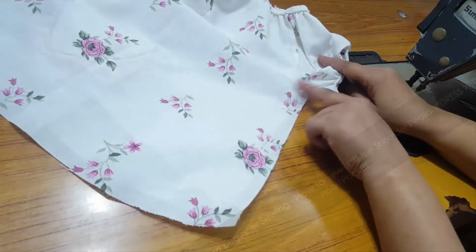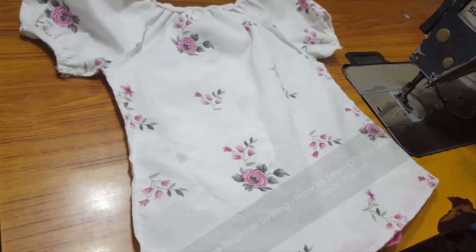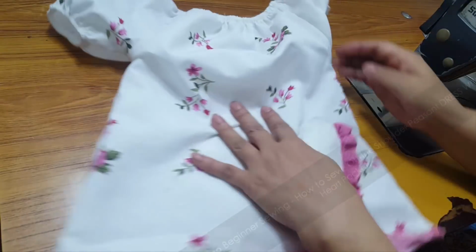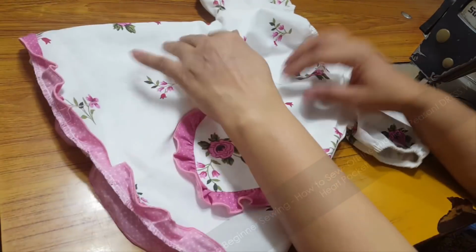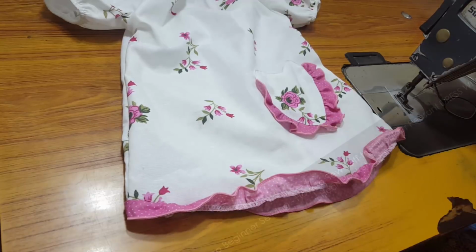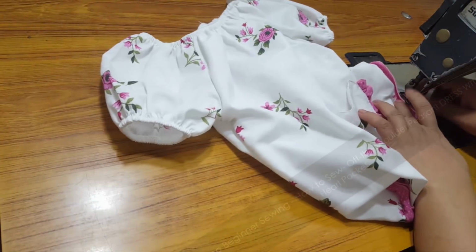I'm just folding it. I'm going to sew the sides, and then after sewing the sides, I'm going to apply the gathers on it, or the plain cotton. I've just finished my sides and the gathers, the real gathers, not the prominent ones. So this looks more like a plain one. You can see that our dress is almost ready. This is a very beautiful, very delicate dress. As you can see, the frill, the gathered bottom lace, is looking awkward and reverting upward. So I'm just making a single seam to have a finished seam, so it looks nice.